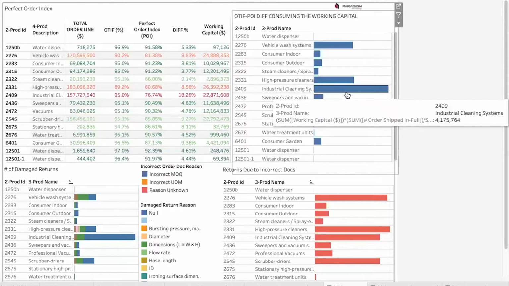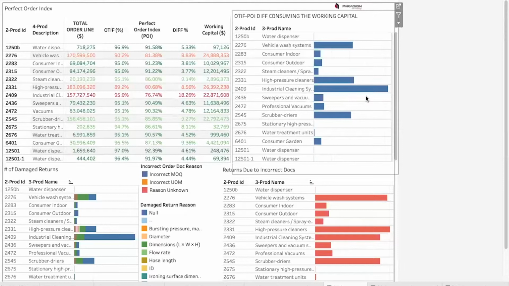And this chart here is actually about 4.1 million, which is the amount consumed from the working capital due to the inefficient outbound orders and the returns that have to be processed. And if POI is measured correctly, then at least we know how much can be saved.